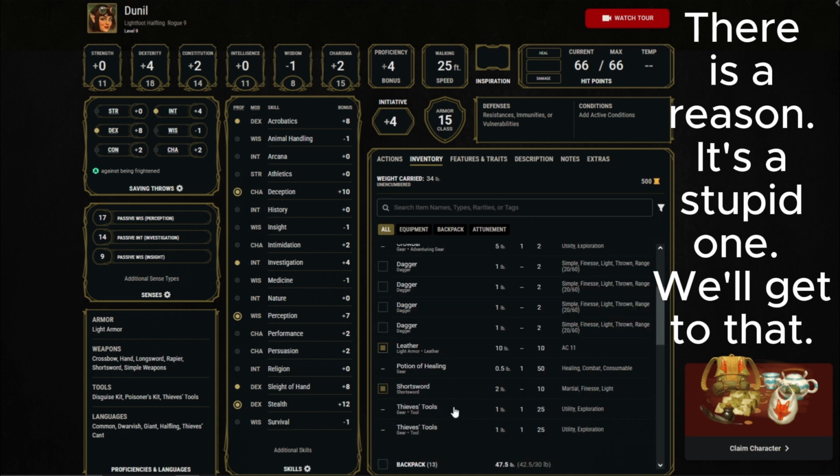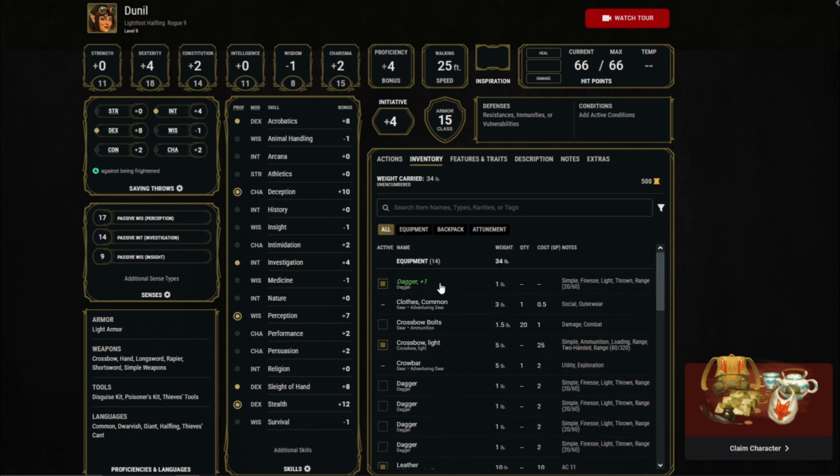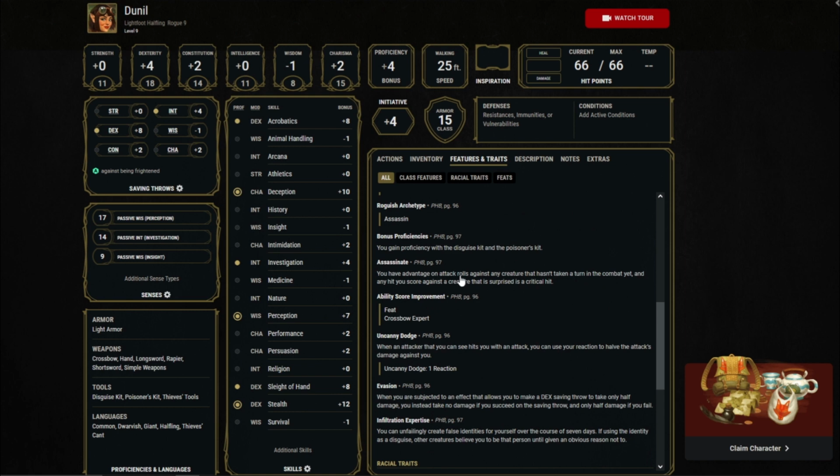Two sets of thieves' tools. Okay, I guess you could break one set. That's understandable. She even has a regular short sword, but they chose to give her a magic dagger instead. And no studded leather armor? I mean, this character's level 9. All of these people have 500 extra gold and they haven't bothered to buy better armor? This is ridiculous. And they went for assassin, which I guess is pretty okay.